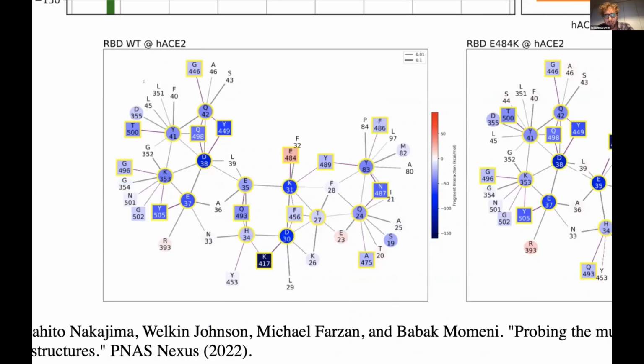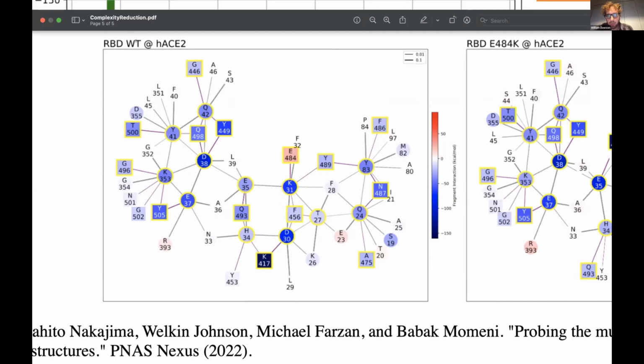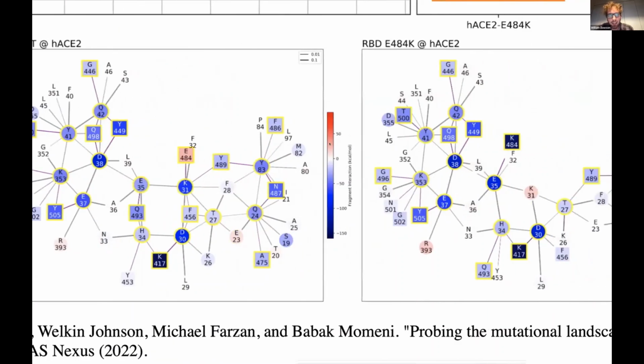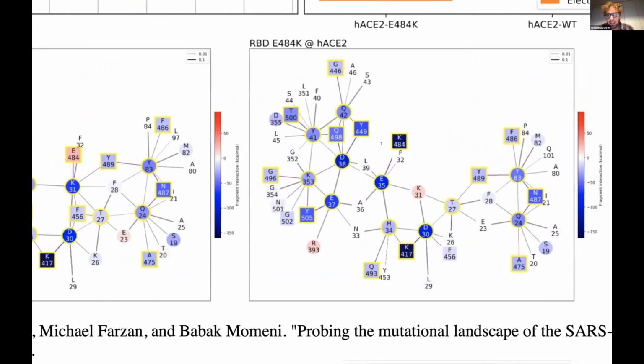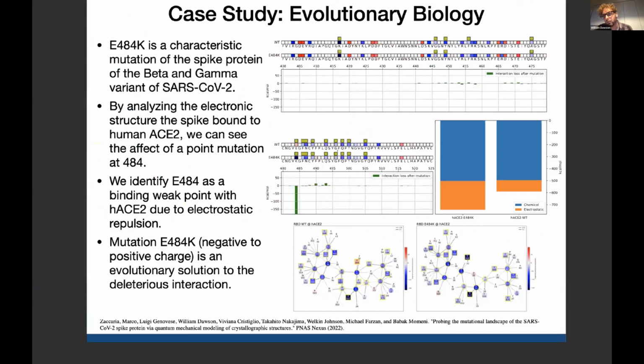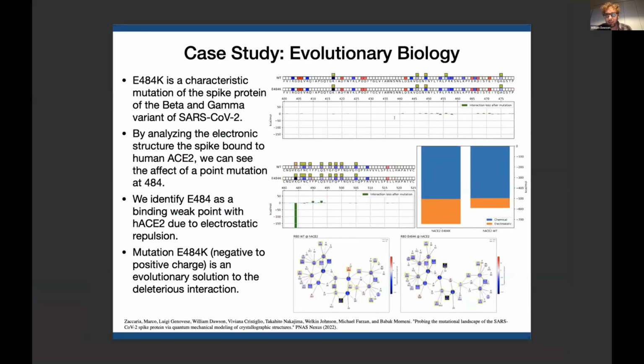So what comes out is these graphs that I promised, where in this case you can look at the wild type, or you could get the graph of the mutated version. The interesting thing we saw is that this E switches to K, and it goes from red to blue, which says it was pushing away before, but this framework says that now it's pushing together. These are the kinds of things that you can identify with this framework, and we'll show you how to do a bit of it in the upcoming tutorial.